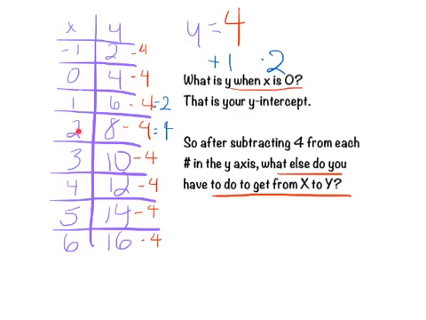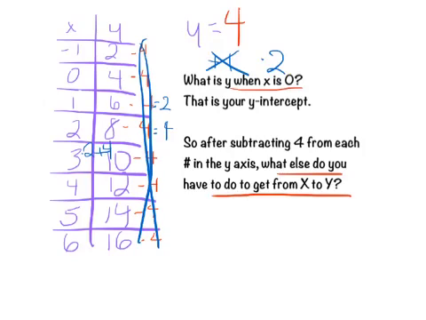But when I look at this, do I add 1 to get from 2 to 4? No, I don't add 1. Do I multiply by 2? Yes. 2 times 2 equals 4. So it's not add 1. It is multiply by 2. So every time I have to multiply by 2, I have to multiply 3 times 2, then add 4 to get to y.